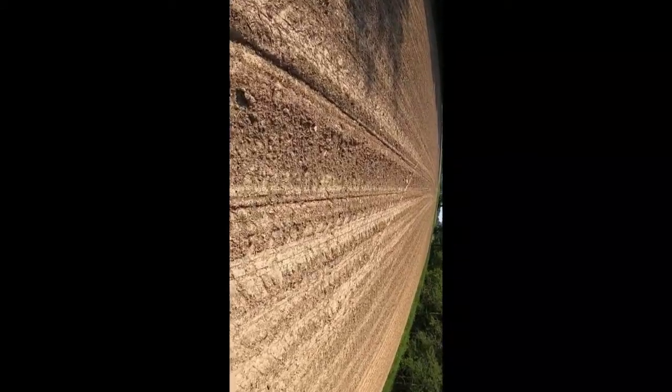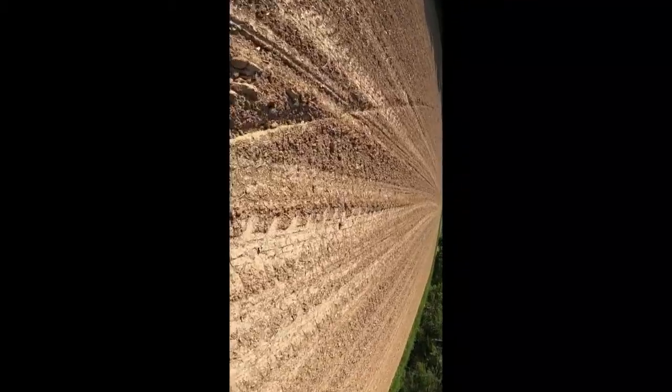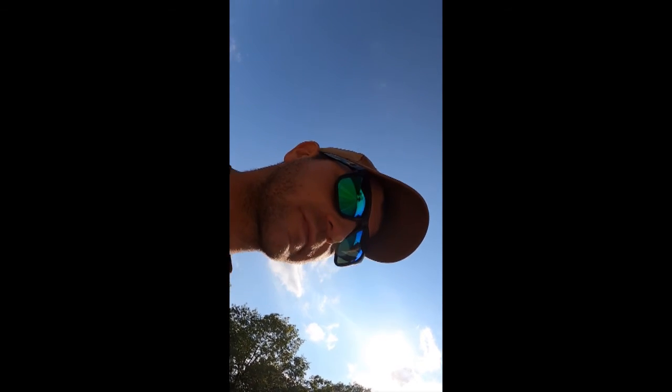Not too bad. There's a couple bare spots, but you can see it's better, uniform down the row, coming down the row right here, so perfect spacing. Just used a Kinsey corn planter, so hopefully they come up a lot better than the first plot we went to. But yeah, they look pretty good, just coming up.